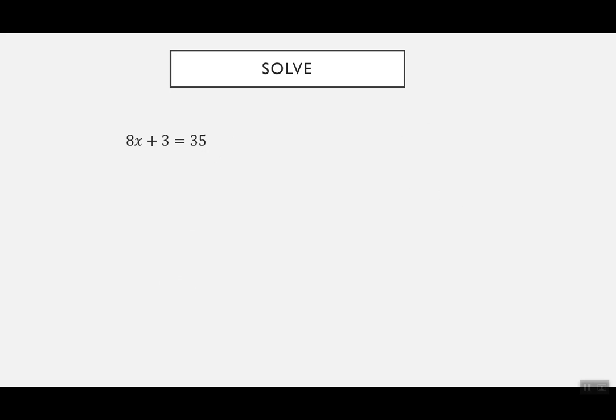This one I have 8 times x plus 3 is 35. So we do want to look at, well, what do I want to do when I'm trying to solve? Like, what should I move first? I first want to move this 3. I want to get to the 8x, but I need to isolate it before I divide. So I'm going to subtract the 3, and in order to have 8x is 32. Now that the x part is by itself, I can divide by 8, which gives me x is 4.